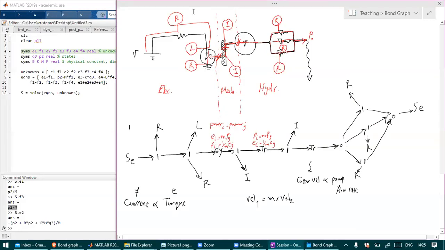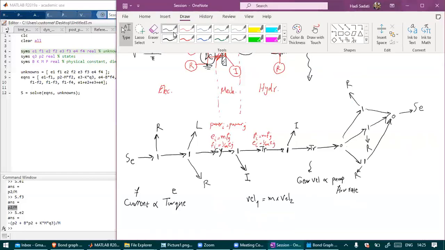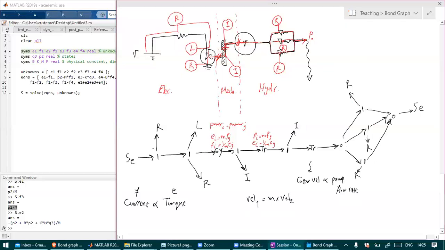Okay. Let's look at the causality and see if it works. We can start with one end of the system. The source of effort determines the effort, so causality goes to the other end. The resistance is not determined, it doesn't help. And so basically we cannot proceed any further from this point.